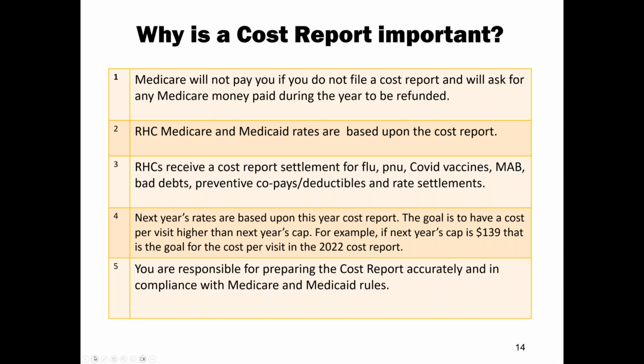So why is it important? You're going to settle up with Medicare, and sometimes you settle up with Medicaid, and you may get a refund, or you may have to pay back a large amount. The caps are going up by $13 a year. So that is a lot. The caps used to go up by $1 a year. You're playing in the low stakes. You're playing on the nickel table, if we're using a Las Vegas reference. But now we're on the $13 table.